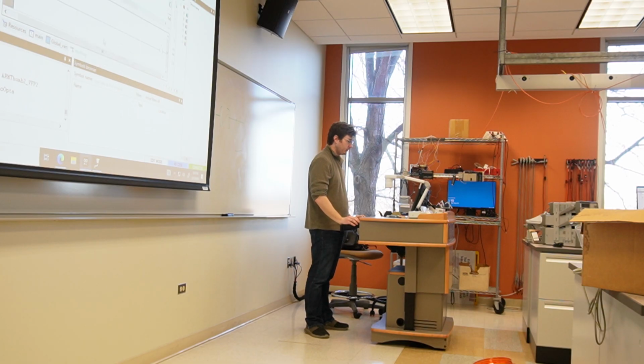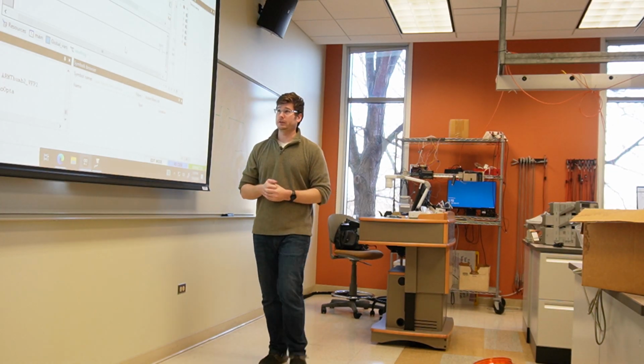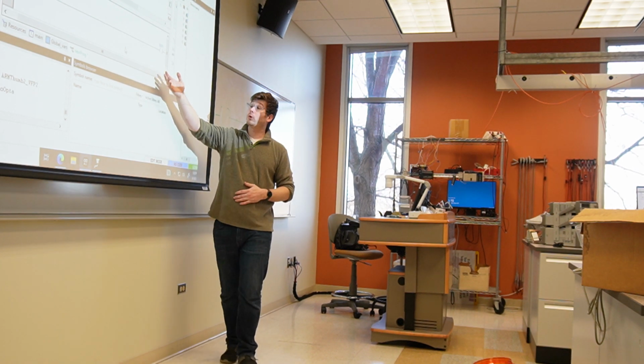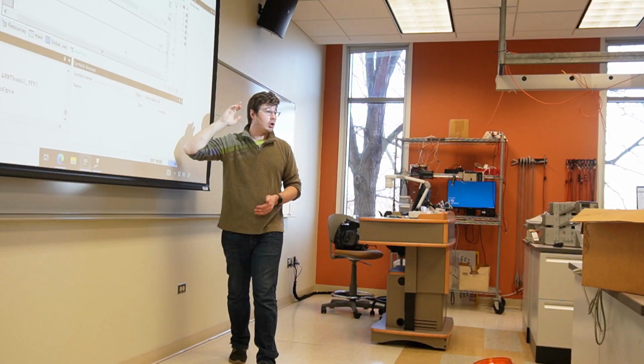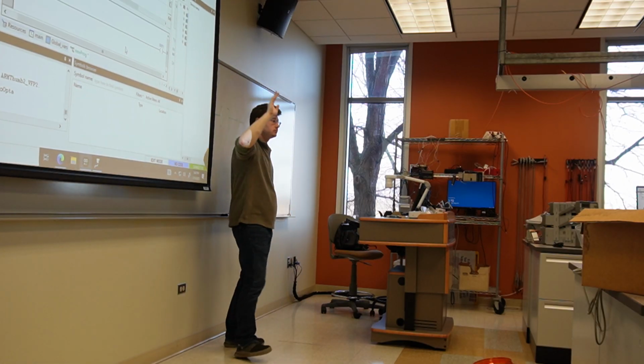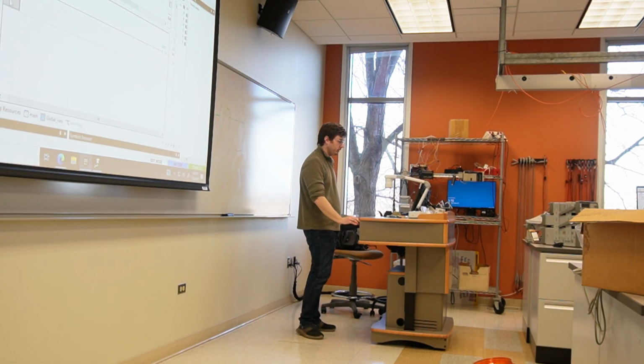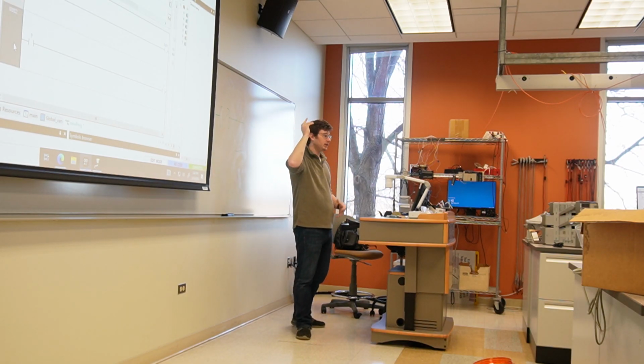Okay. Same deal for the output. If I had like a new variable, call it out1, I could double click on that guy and assign it like so. And now those are bound. I'm going to show you how to get this into the real world in a second. But this is a working ladder diagram, ladder logic program. All it is saying is when input 1 turns on, turn on out1. Okay? Simple enough. If we wanted to add new rungs to the ladder, you right-click on this gray region, new network, and then bottom. That adds a new rung down here. You can add as many as you want, as complex a program as you want.